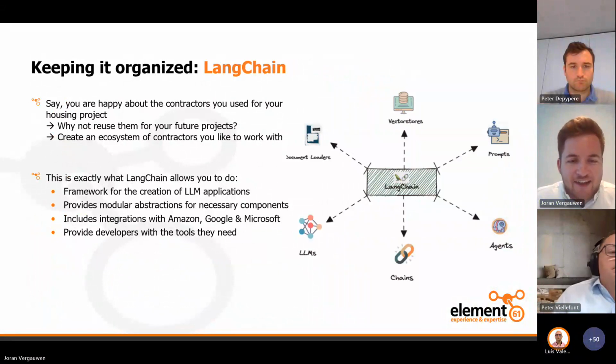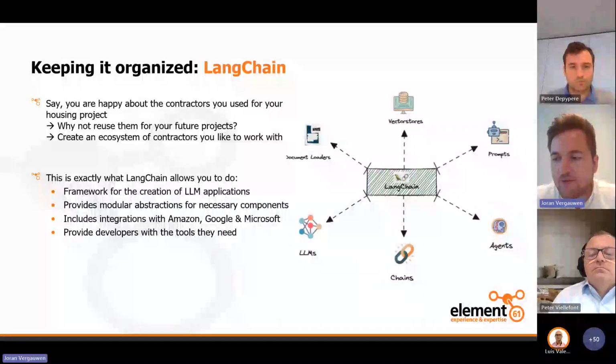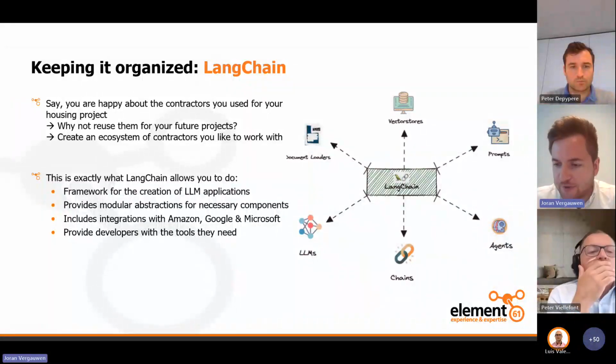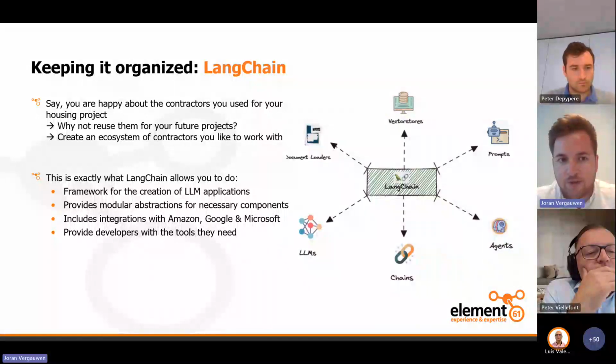Okay. I promise this is the last very technical slide, and then we will jump into some demos of how it all works. But let's say, once again, we go back to the comparison of building our house. Let's say you have one house built, and you're very happy with the contractors you worked with, so you basically want to reuse them. What you're going to do is set up an ecosystem around the contractors that you like to work with.